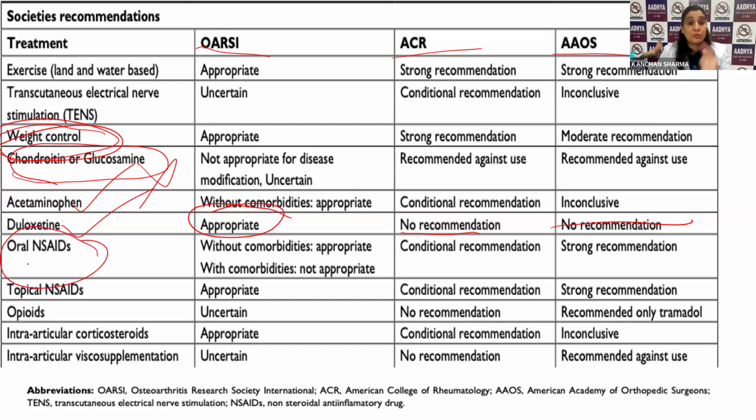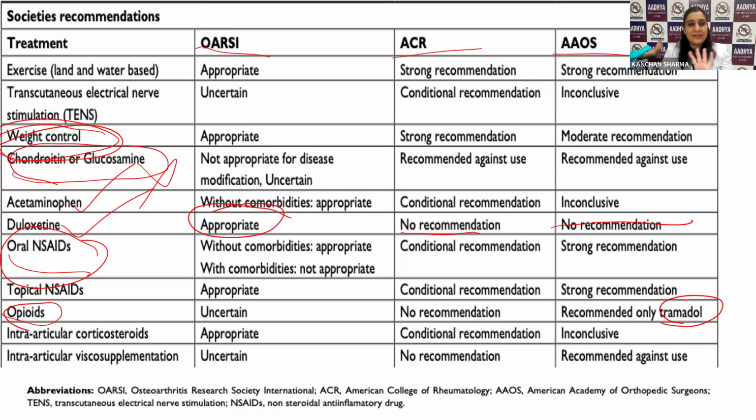And do not give amitriptyline to this older male patient especially. This is going to aggravate their prostate problem, okay? Do keep this in mind. These are very small things which we do not read, but they are equally important. Then you can give oral or topical NSAIDs. If you go for opioids, supposedly there is a cardiac patient and you don't want to go for NSAIDs, you can give opioid also, but for a shorter time, and it does have a recommendation from AAOS.